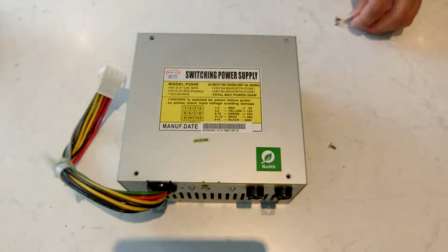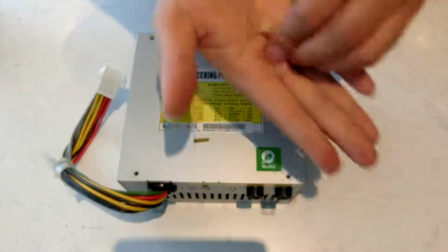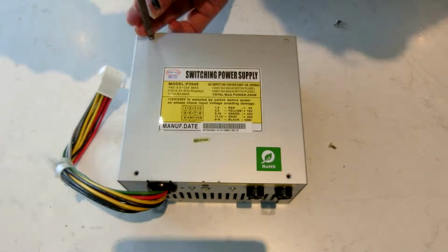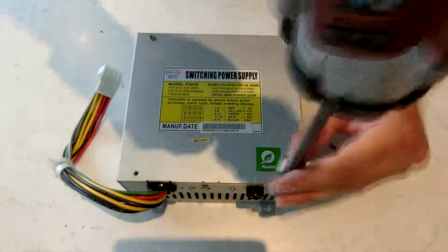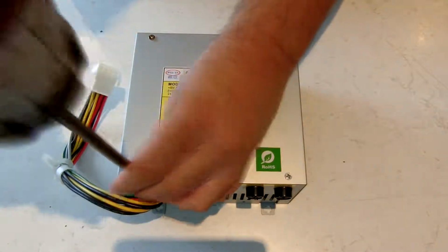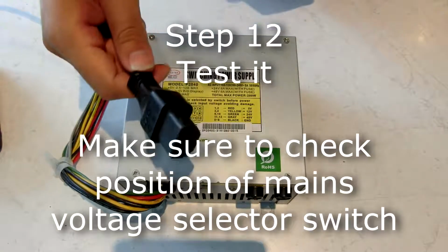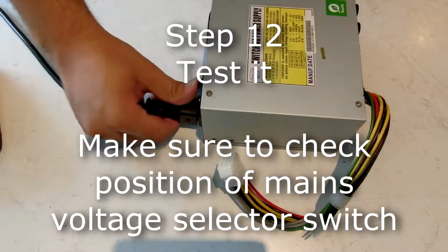So now the case is back on. It's just these coarse thread tapered head screws. Put those back into the case. Get yourself a power cable, plug it in.